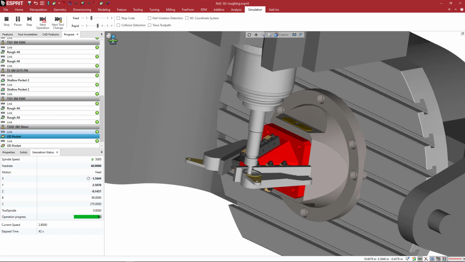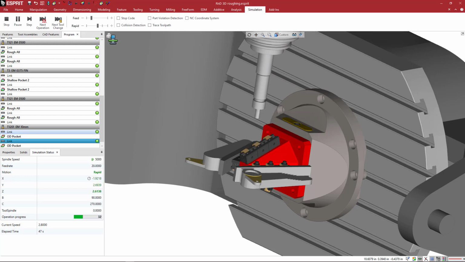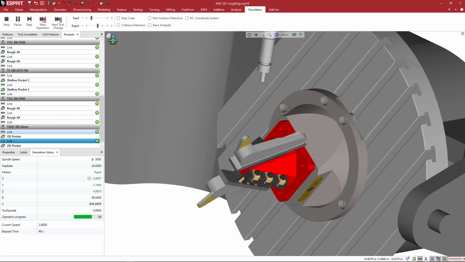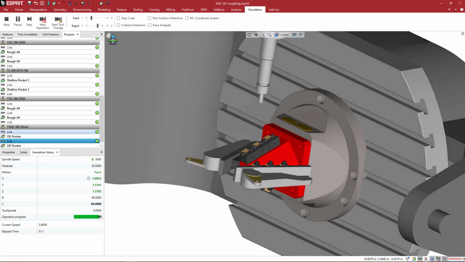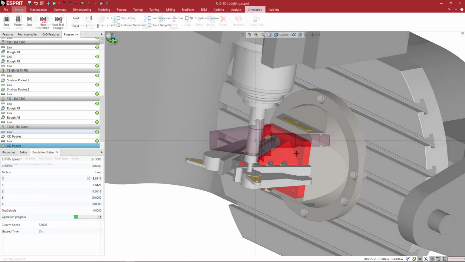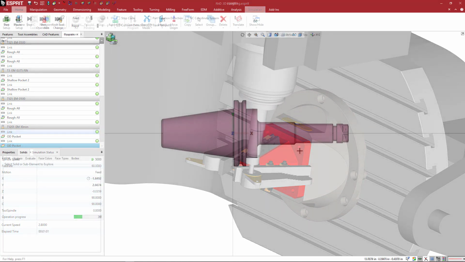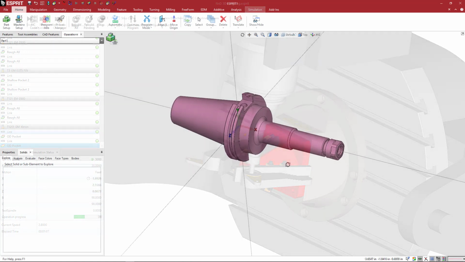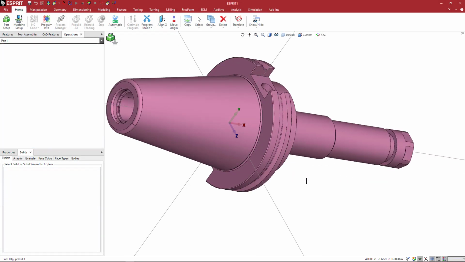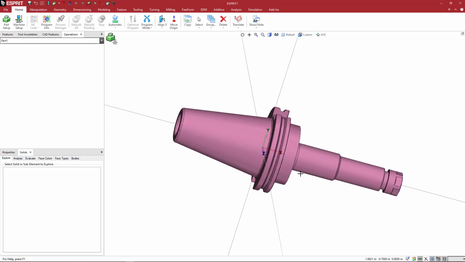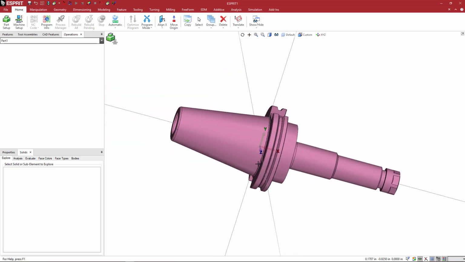Okay, so we're going to create a milling holder. This is going to be a CAT 50 milling holder from Pioneer. So when we go ahead and import the solid model that we downloaded from their website, we can see the holder in space, and a couple things that we want to look at first is going to be the location of this holder in reference to the origin point in ESPRIT, as well as its orientation.